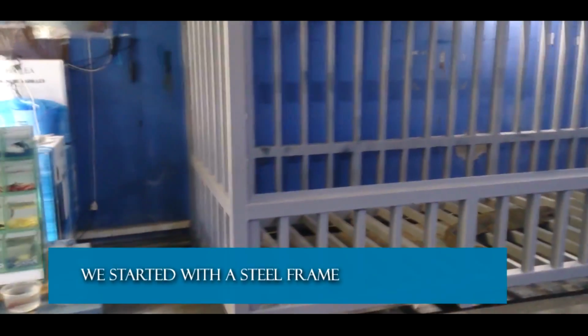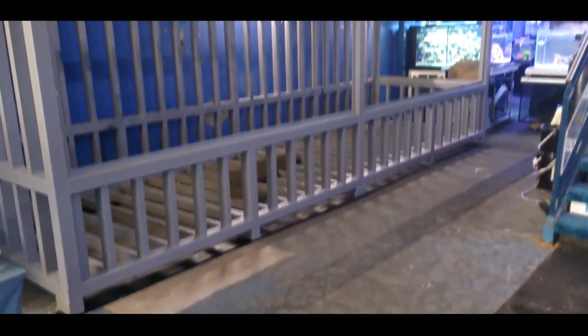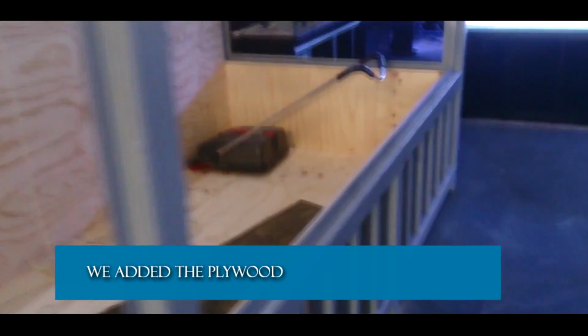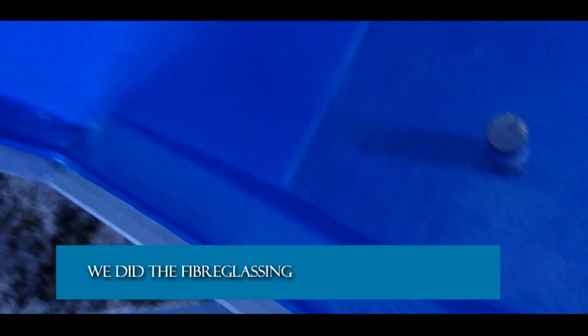So we've got the steel frame here at the shop now. We've put on the first layer of the plywood. Then we went and fiberglassed the hole inside of the tank.